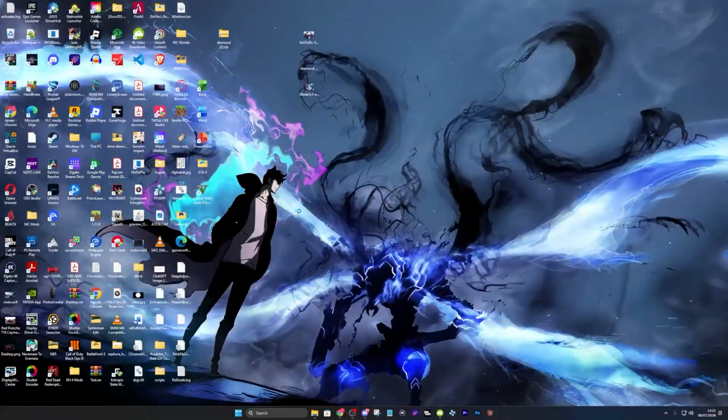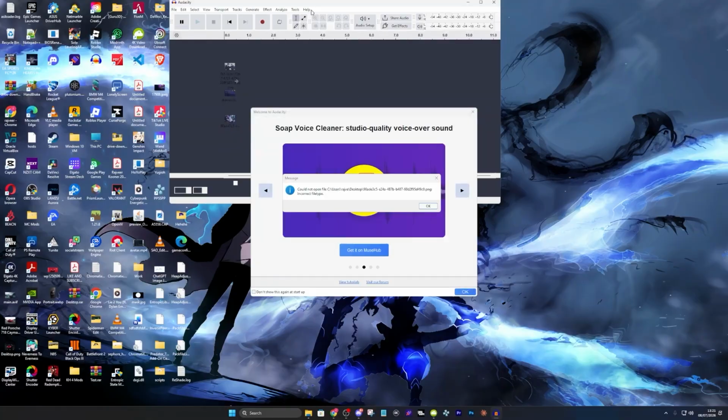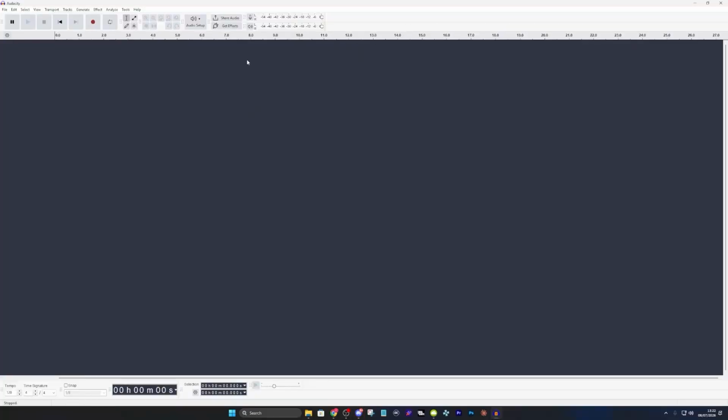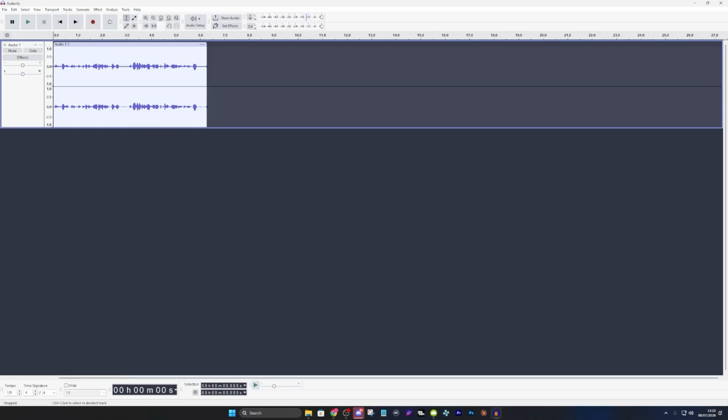So for now, we're just going to open up Audacity, and you can do this on literally anything you're on. So all you want to do is go ahead and open this properly. And then we can start recording something. Obviously, you're going to have your own project, record whatever you want, whether it's a commentary or anything like that. And then just press stop once you're done.